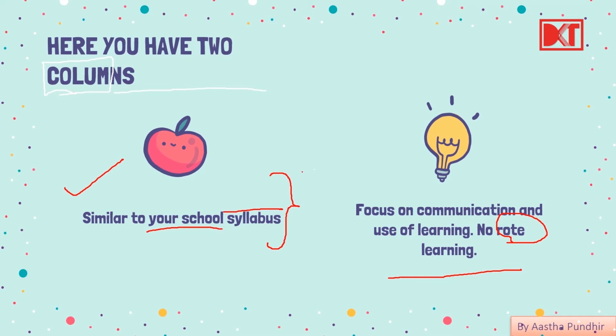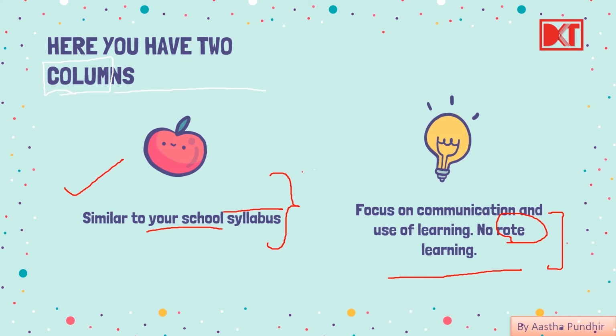But in English, there will be no question like what is a noun, what is a verb, what are the various forms of tenses. ऐसा कोई question नहीं आएगा. Rather, question आएगा practical knowledge पे. Practical knowledge मतलब आपको verbs पता होंगे कि क्या होते हैं, पर question आएगा जिसमें आपको verb लगाना होगा, जिसमें आपको verb का tense लगाना होगा. इस तरीके से आपके practical questions आएंगे. So इसमें आप कुछ भी रट नहीं सकते हैं.